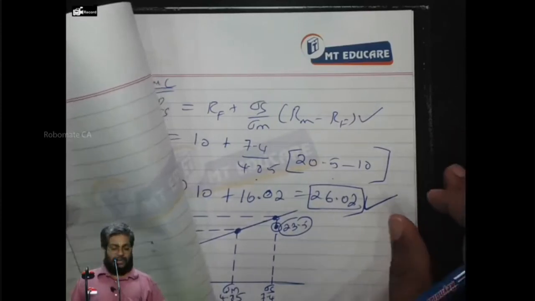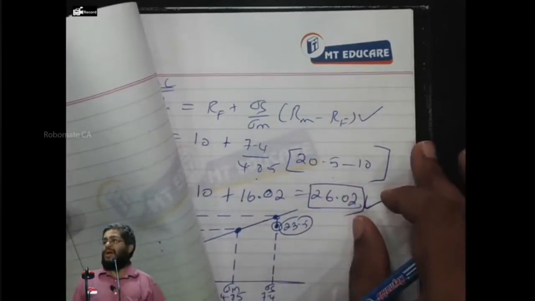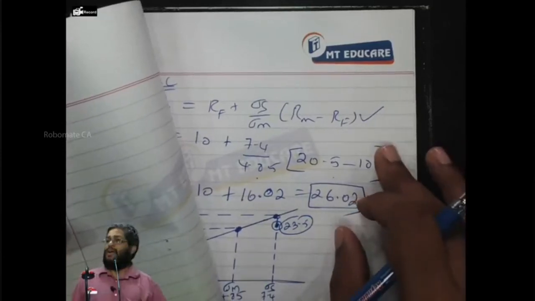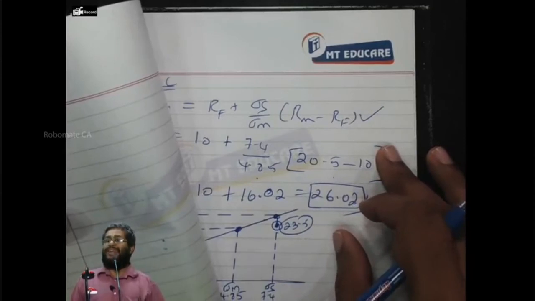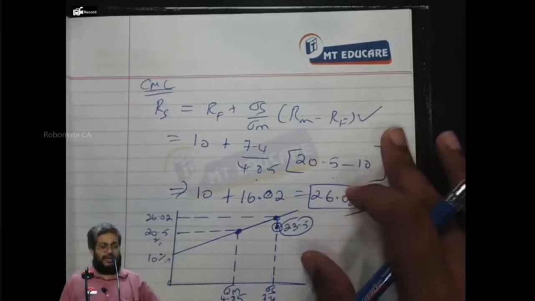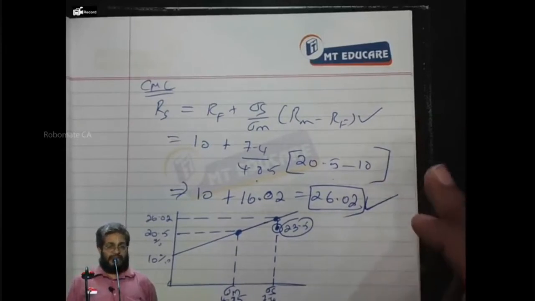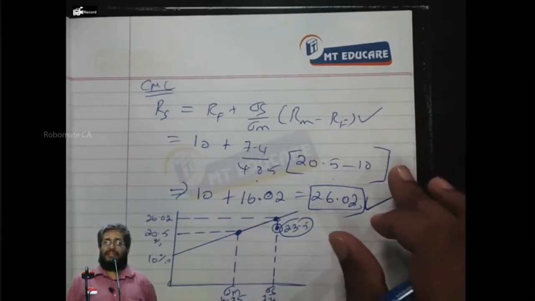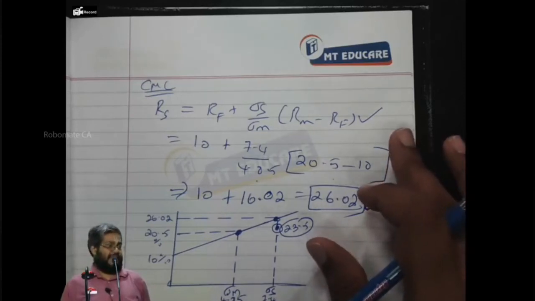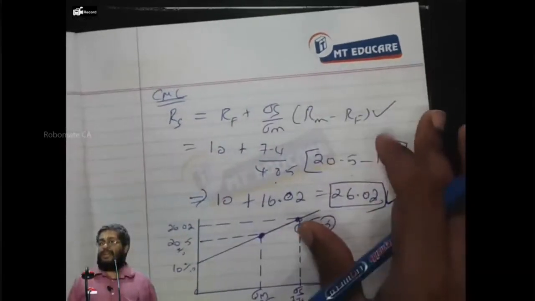Why? Tell me why we ask more. Write down: because we require the risk premium for the entire risk in CML. Everybody, are you comfortable or not? Now, with this, we have completed this particular discussion.